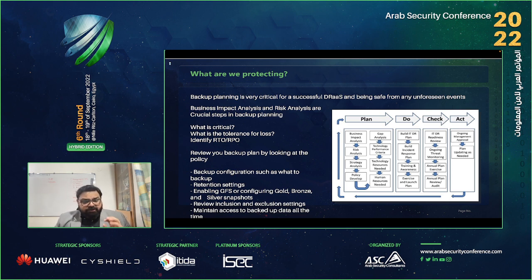Then you also need to ensure that inclusion and exclusion settings are appropriately set. And for this, I have a live example coming from one of my experiences where I was supporting a customer and helping them do a disaster recovery. The machine would come up, everything would come up. However, they would end up complaining that their important critical files, because they were a media house, their MP3 files, were not getting restored. And if you look at any of the vendors, in an organization or business setup, MP3 files or movie files are considered non-important. And those are considered default exclusions in your product or in any of the backup configurations.